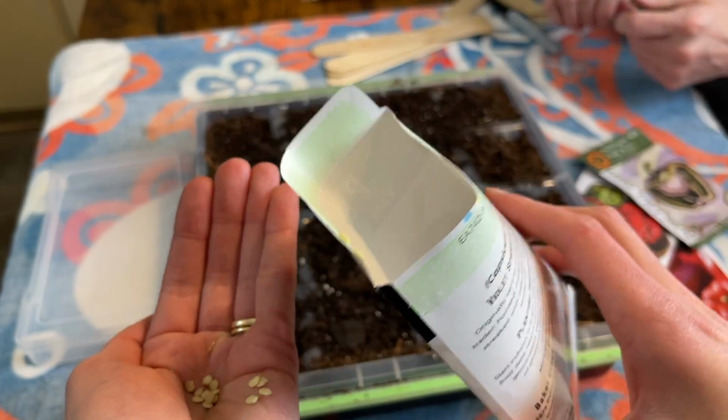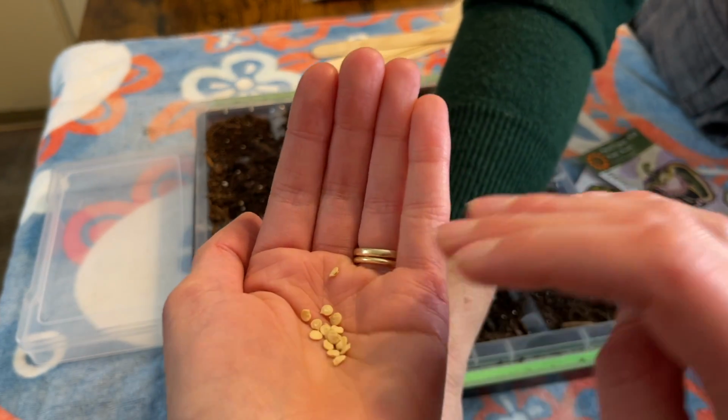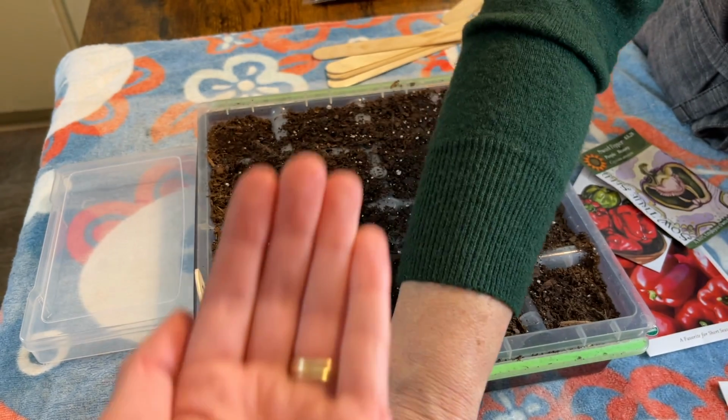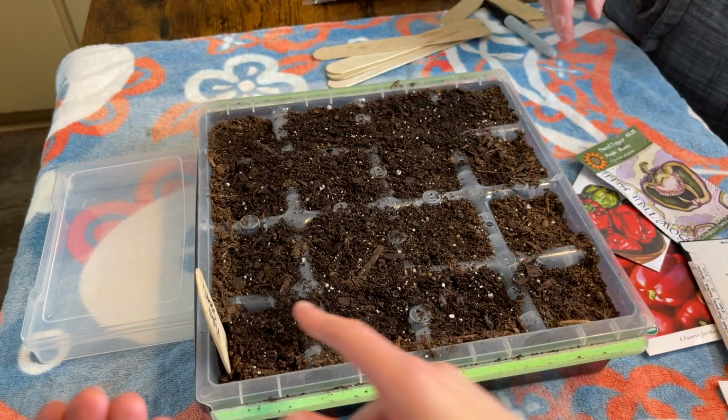Oh, whoops. Lord. I'll pick those up for you here. My bad. I'm trying to make sure my hand's in the camera and I'm just pouring and not realizing that. When you start worrying about a camera, it's when things get iffy. That is true. Okay. So we're gonna go just like that.